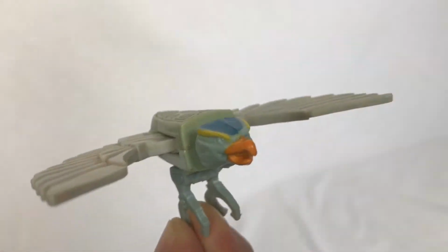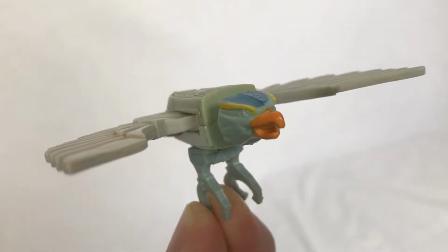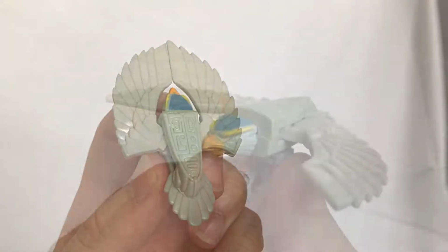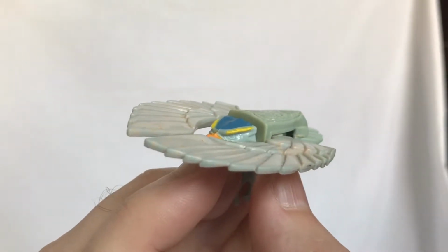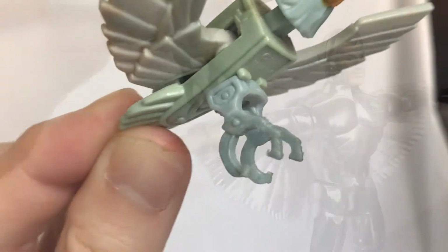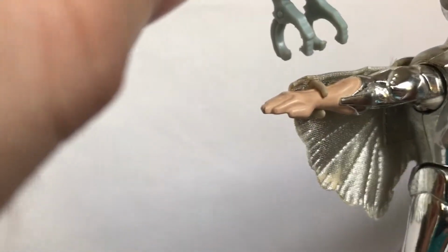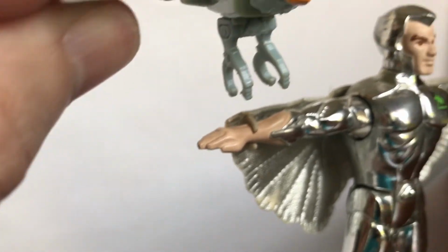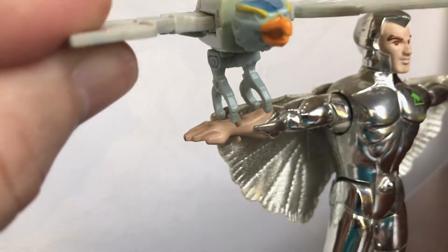Now let's take a look at Tallyhawk. He has a scissor wing attack action by pushing in his beak like so. Now here's another look at it. And he also has talons on the bottom that allow you to attach him to Quicksilver's arm. I never do this though because it does cause paint wear, and unfortunately it's very difficult to balance with him on the arm. So he just sits at his feet.